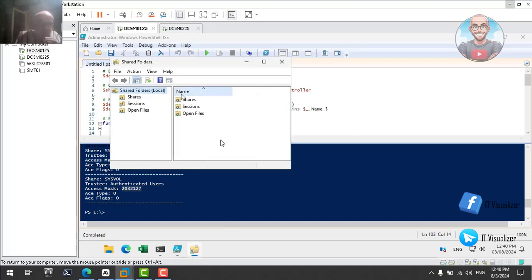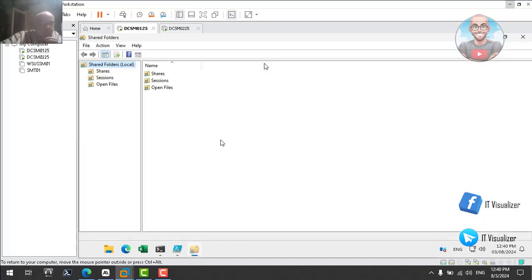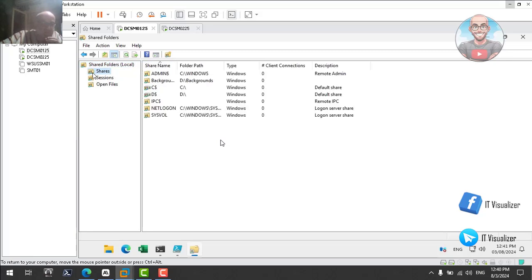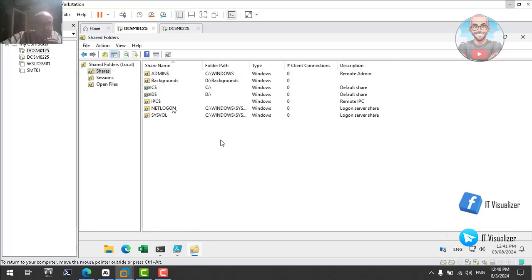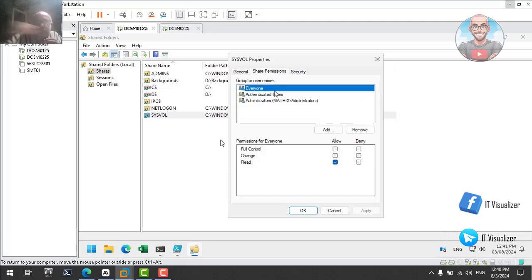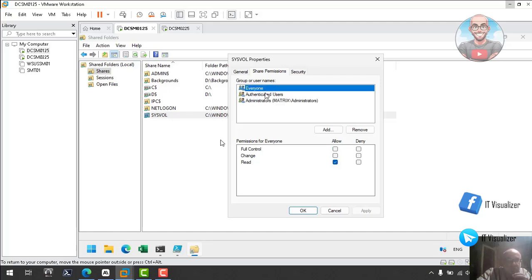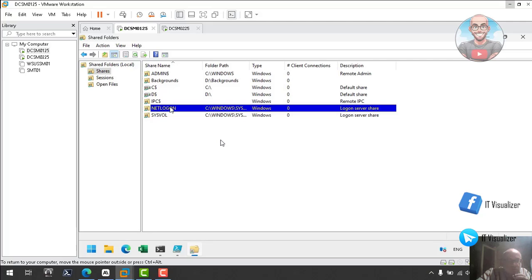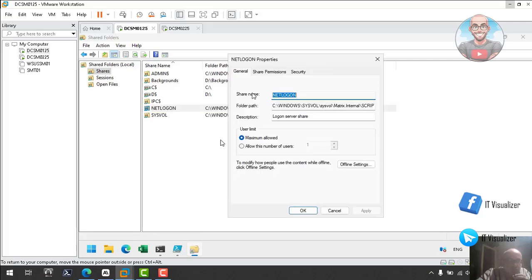Now we can see all of our shares, and you can change the permissions from this console. In Properties, we can see the share permissions: authenticated users, administrators, everyone. So it is a very, very simple way.